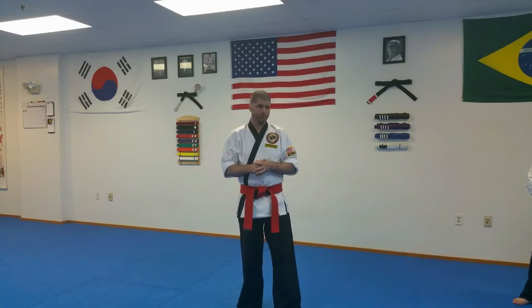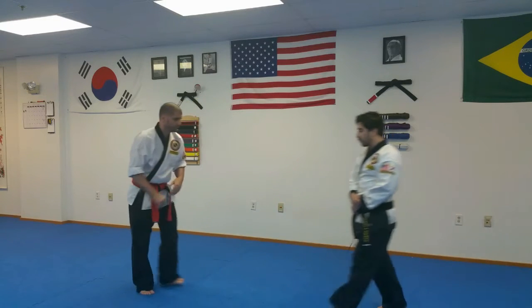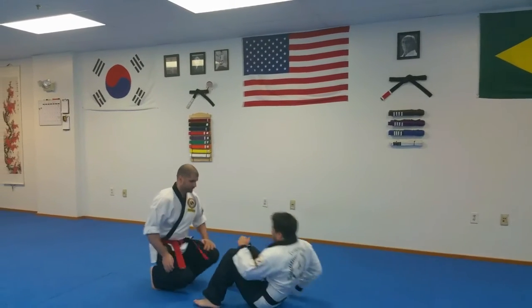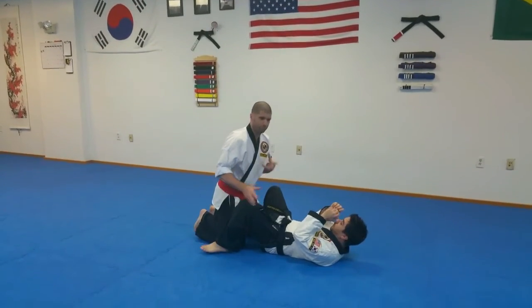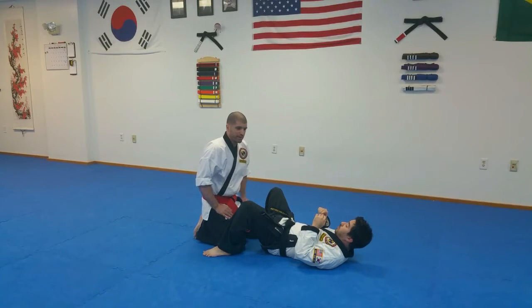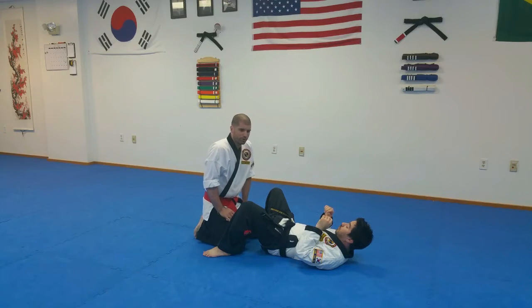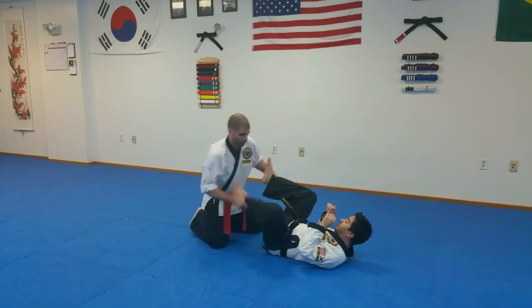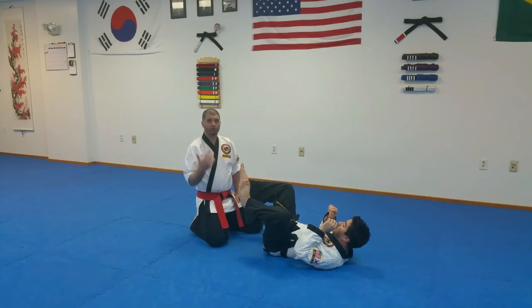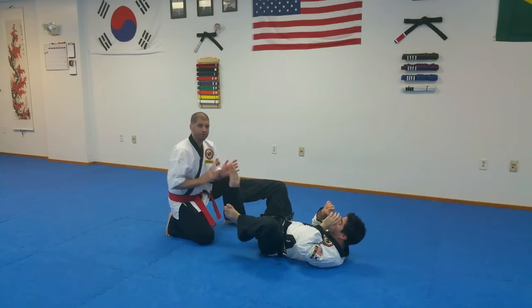All right, so to start off, we're going to start kind of where we left off last time, out of the guard. So when we're starting here, we had options moving around, we're trying to evade. One of the options we're going to use is a leg pass. So instead of going over, we're going to go to the side. This is going to be more coming from a striking realm than anything. So when he's using his feet and really trying either to stop me or strike me, and I'm trying to not get hit, what I'm going to do is I'm going to go past.